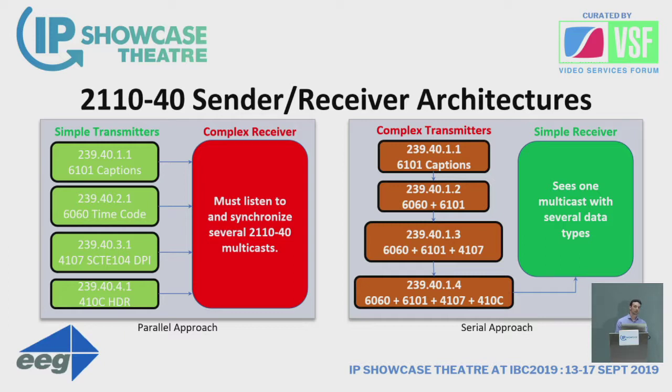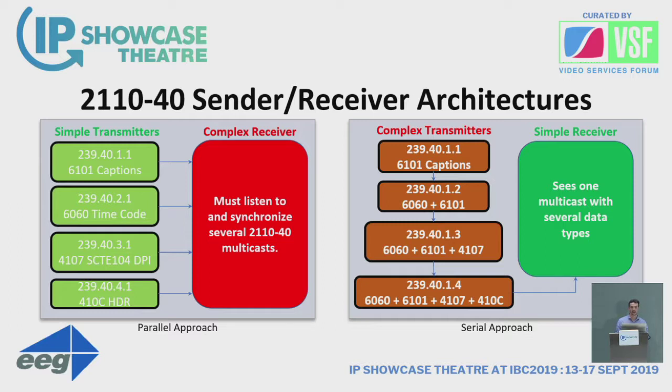Now, receivers might be able to receive all of these different multicasts and be able to assemble them back for a suited purpose. However, this complex receiver that can do that might be constrained in what it can do with different of these transmitters. For example, if you're going down into SDI, you could have problems if not all of these packets, if they have overlapping line numbers, if they're being told to reconstruct into the same place, or if they're a type of packet where it isn't sensible to have two different values on the same video frame. Essentially, there is no arbitrator in this simple transmitter, complex receiver architecture that's clearly going to be able to know what to do with packets from a different device.